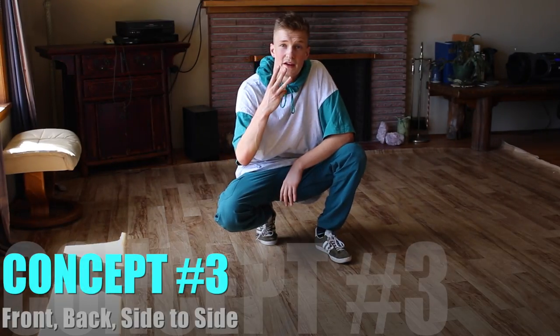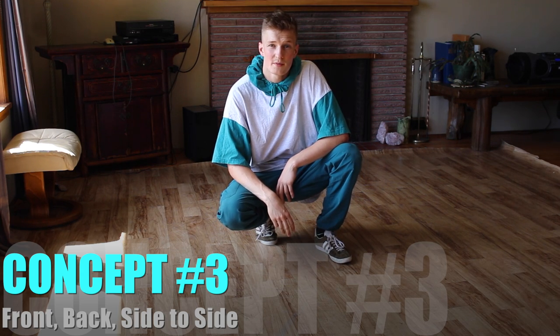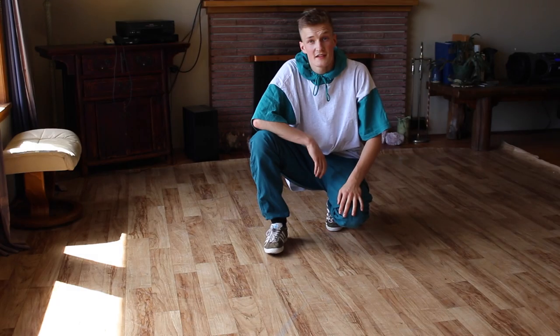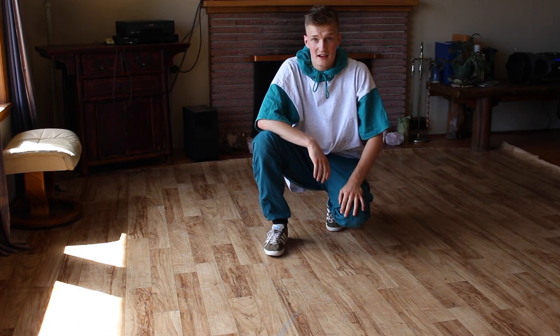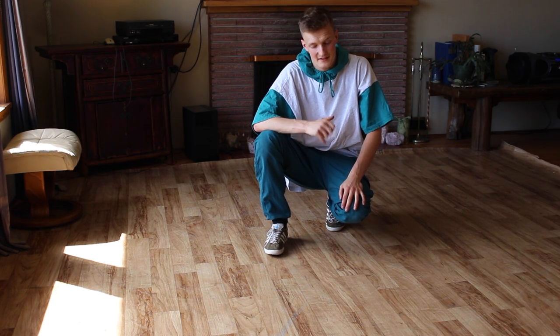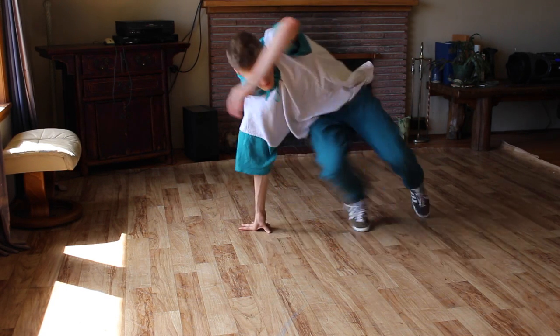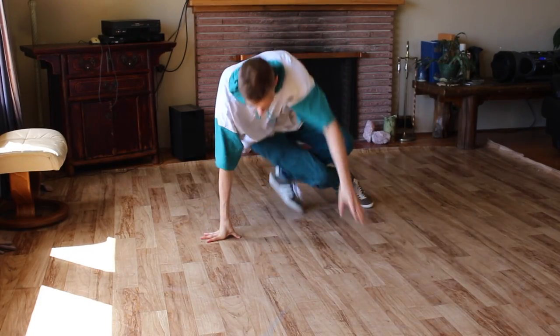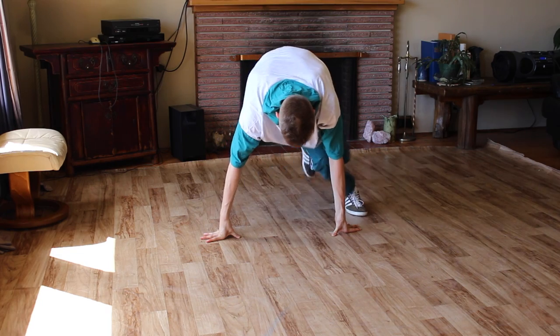Alright, concept number three. This concept ties into concept number two because we're going to do a similar movement, but this time we'll be doing sides and front and back. So first example, we're going to use six step. We can dissect six step into four different parts. The front, back, side, and side. So just a side. Back. One, two, three, four, five, six.